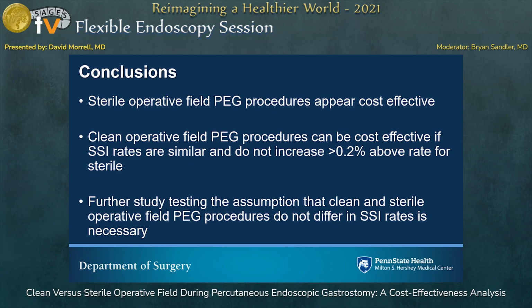Finally, I would add that you must also be quite familiar with the supply costs at your institution to determine whether it would be cost effective or not. At our institution, we use paper drapes, as in many institutions. Of course, cloth drapes would incur further costs, and it is possible that other supply costs could vary quite significantly between different institutions.